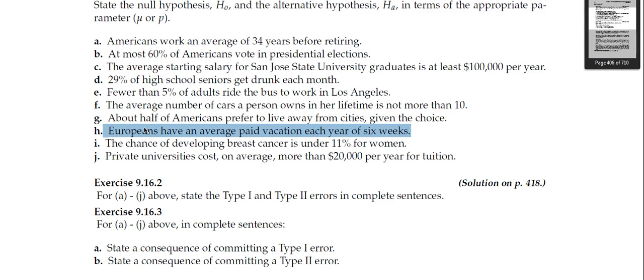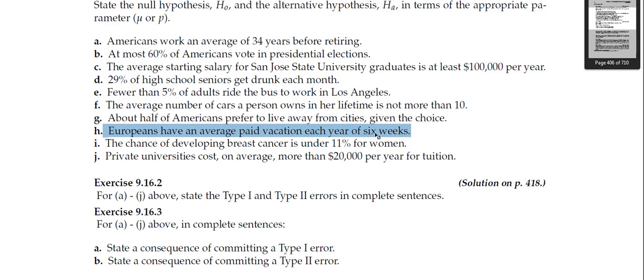Well, one consequence of that is thinking that these folks are making either more or less money than they actually are. If they're paid for 6 weeks of vacation and they're actually getting more than that, then that's a different... sorry, I had a brain fart right there. If the null hypothesis is that they have an average paid vacation each year of 6 weeks, and that's the truth, but you conduct a study where it comes back not showing that, you're going to think from the results of your study that they either have more or fewer weeks of vacation than 6, which means you think they either make too much money for vacation or less money for vacation, which might, again, you might cite that study talking about Americans.